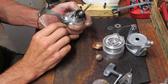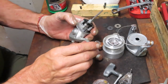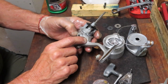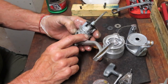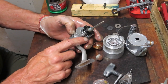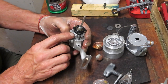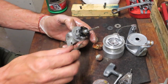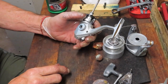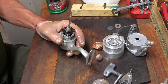Okay, so once you have that set up, this little spring was flopping in the breeze, and I just reset that. This is an interesting setup. This case is used on more than just this reel. This reel has that peekaboo anti-reverse dog, and this does override it. However, you see that there's a setup here for a traditional dog with a traditional override on it. So somebody just adapted this case to the different design below and left the case as it is. It's always curious when you find something missing here, but you can see as we turn this that the anti-reverse is working. So it's kind of an oddball, maybe a reuse of a case actually. I'm not quite sure, but I do find that somewhat interesting, or an anomaly, if you will.